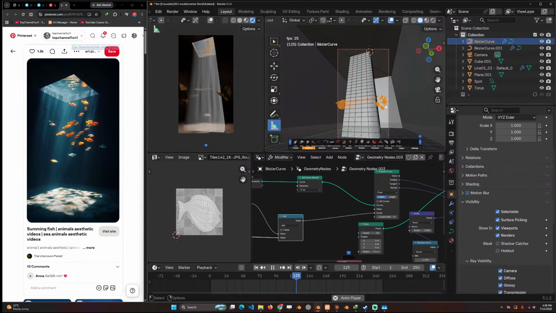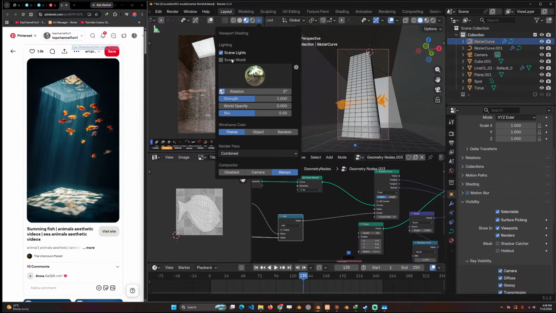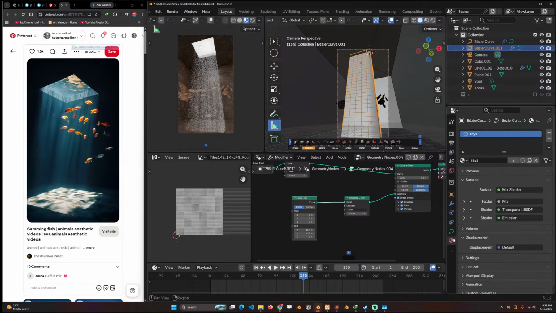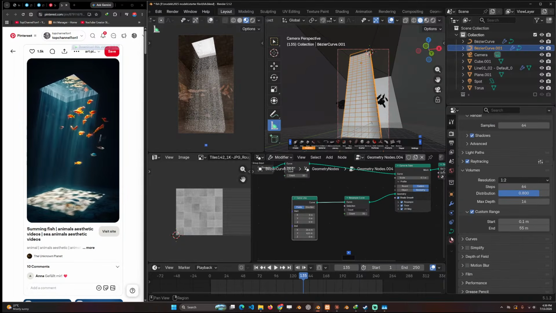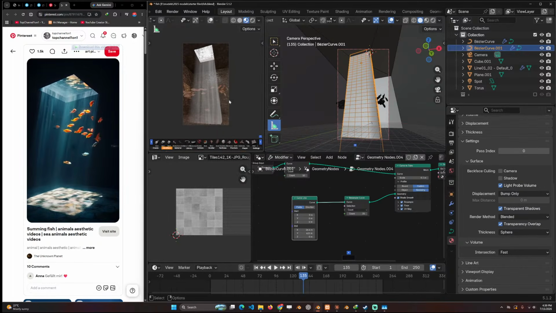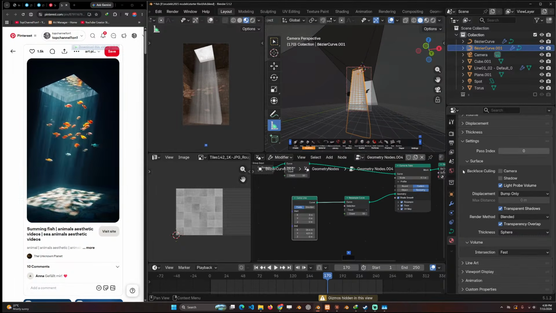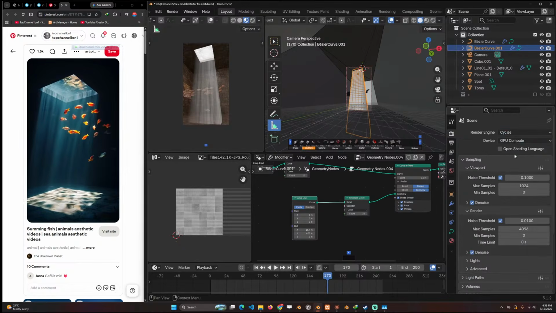Still have to take a look at this in Cycles. I need to switch to Cycles here and materials here. Change this to blended. Go back to Cycles.